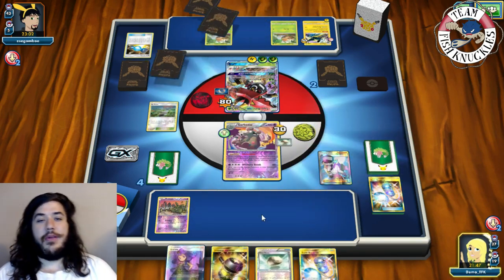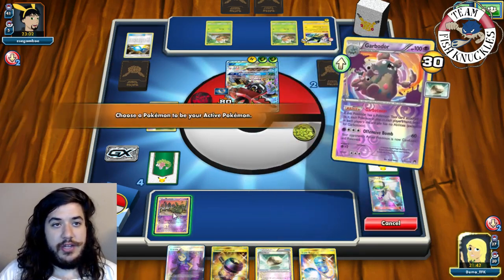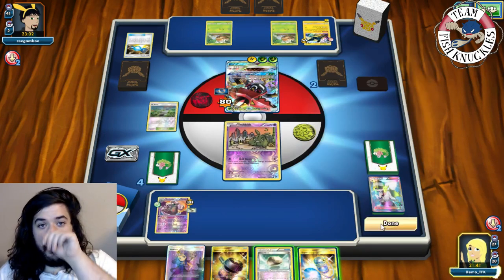And we find an E-Hammer, which doesn't help us. Super Scoop Up, Acerola. Oh, no. All right, so retreat into the Trubbish. We will pass into our opponent's turn.